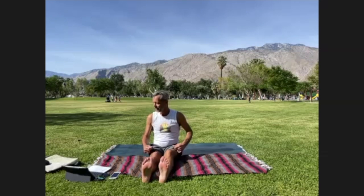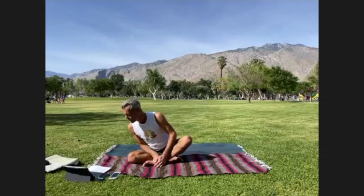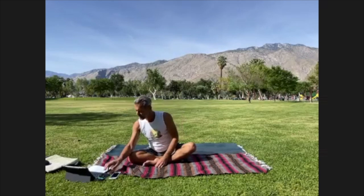Let's lay down on our backs. Extend your legs. You're like, I thought you'd never ask. Let's extend our legs out all the way down on your backs. Let's pull your knees into your chest. One hand on each kneecap. Rock and roll side to side. Loosen that low back. Roll side to side. Beautiful.